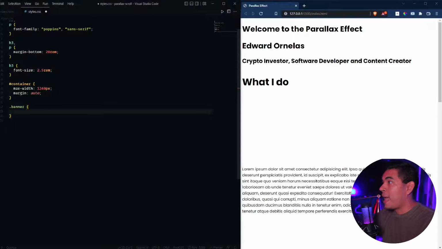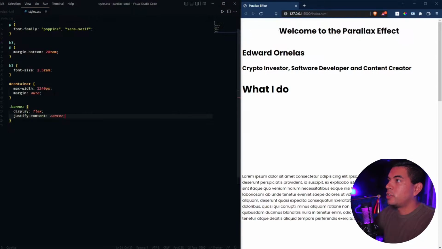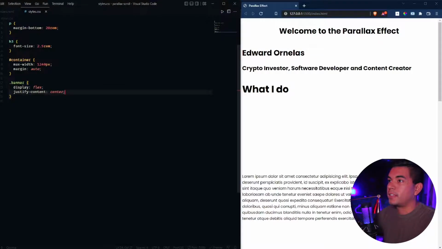And within our banner, we're going to give it a display of flex. We're going to justify contents, and we're going to put that in the center. So essentially our words can be in the middle. You guys can already see the changes there. And then we're going to align items center as well.